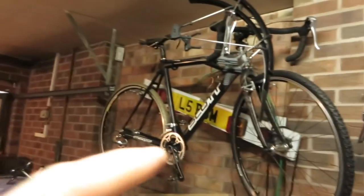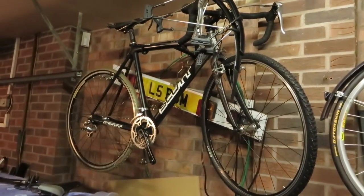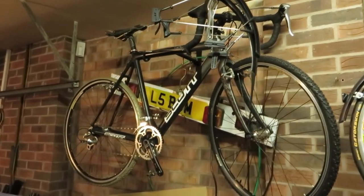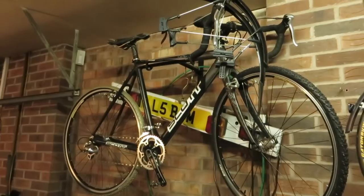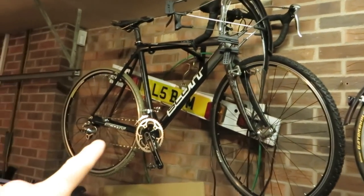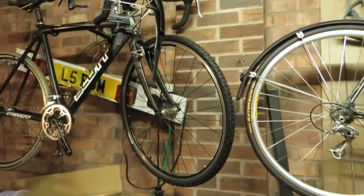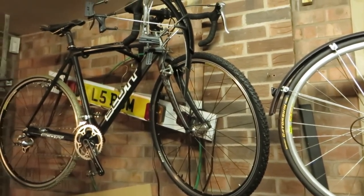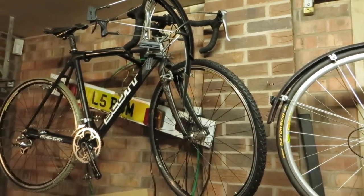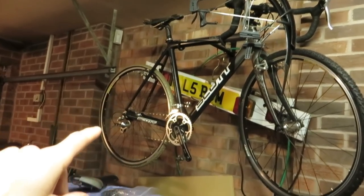So there's the cyclocross bike up there. It's a Scott CX Cross, or Cross CX Comp. I've had it quite a long time. Triple cranks at the front, 9-speed. This one's got Shimano Ultegra wheels on it. It's got a Ritchey tyre on the front at the moment, and that's a Vittoria on the back at the minute.